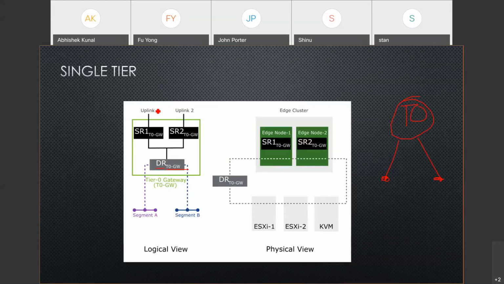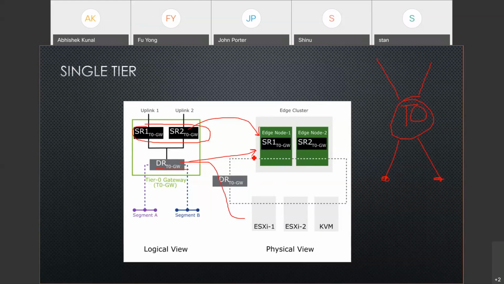But if I have to connect to the uplink, obviously I have to connect something on the top so that I can do the north-south routing. Then I must have SR instances. The SR instances will sit on the edge nodes, and the DR instances will sit on the ESXi hosts as well as the edge nodes. So this is the way things will work out. Whenever we say DR, it's distributed everywhere; whenever we say SR, it will be stuck only on specific nodes, like the edge nodes.